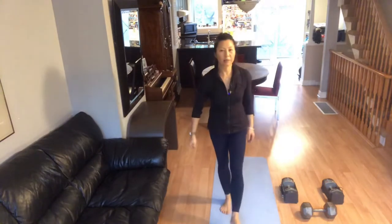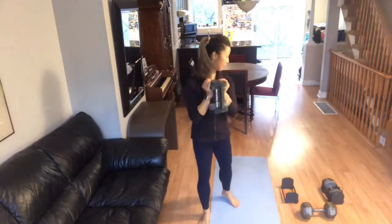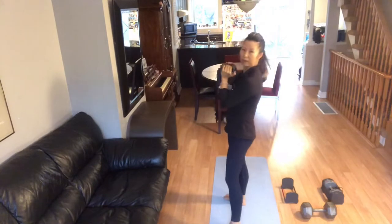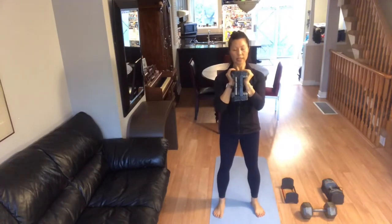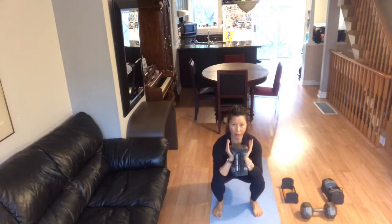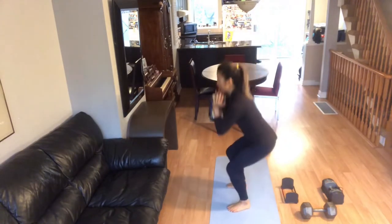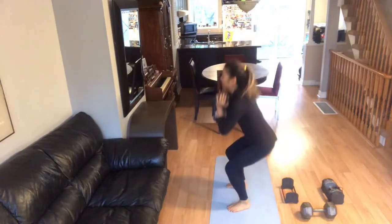I like to start with goblet squats. Pick your weight — a little lighter. I have an 18-pound weight; it's not much, but it's a good start. I want the weight right here. Keep it up. I'm going sideways again. Feet hips apart, toes slightly open — don't make duck feet, okay? Slightly open. Your weight stays on the shoulders and both your feet. Relax your toes. Going back — sit back. Should you go 12? Yeah, I like that.